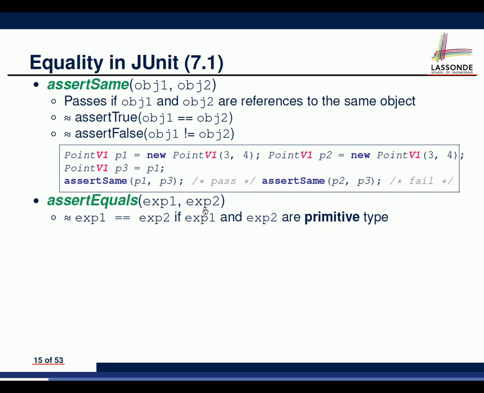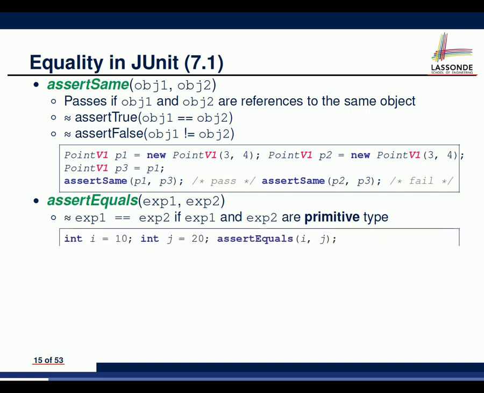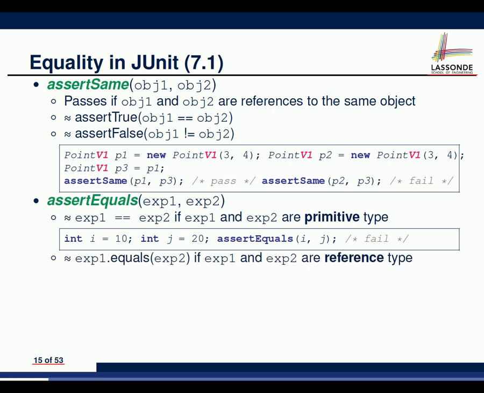They simply mean you try to compare their values. For example, let's say over here, let's say I got integer i being 10 and j being 20. If I say assert equals i and j, you can see i and j here are simply just primitive types. They only got value. There's no addresses whatsoever. So it will just fail, right? Because i and j, they are storing different values. Okay, that's an easy case. Now, things will get a little bit trickier if they are reference types. Okay? This is a principle you have to remember.